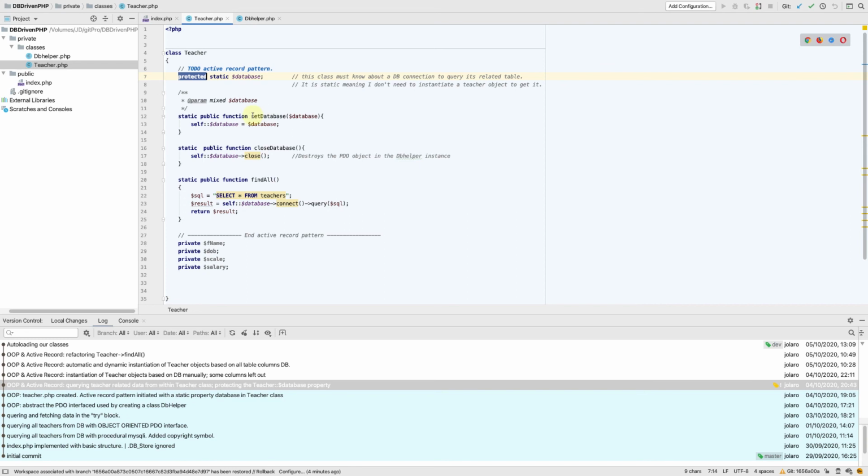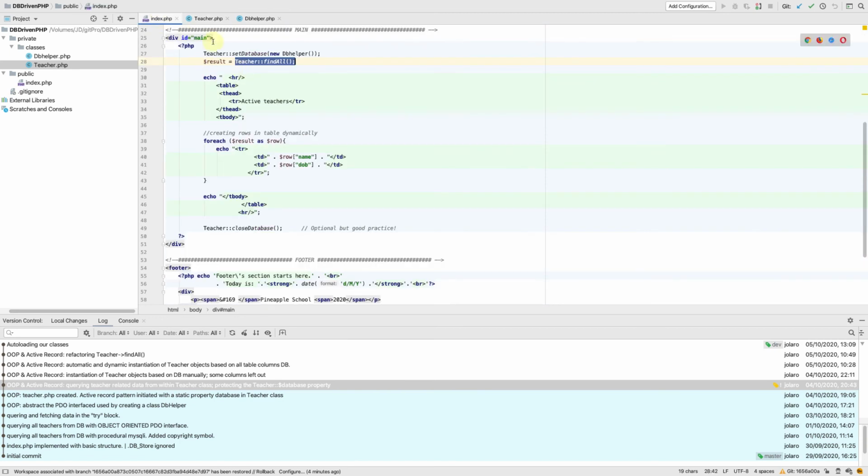So for that I will need to set that variable, and this method does it. Of course it's going to be static. I don't need an object to call this method to set the database, and yes, it is public, and therefore I can call it from the outside world, and that's exactly what I'm doing in the index.php. First, Teacher sets the database, and I'm creating a new database helper.